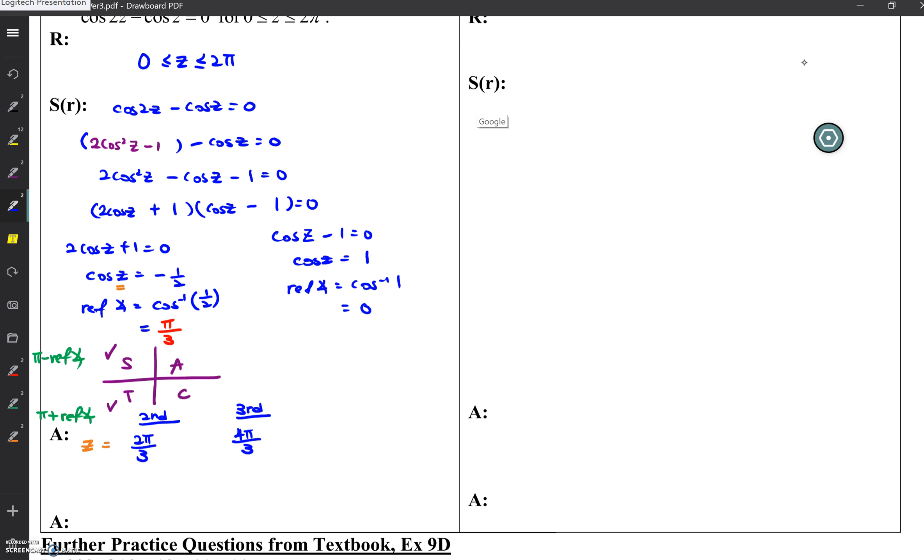Can I add one more cycle? For third plus 2, you realize it will get out of the range. Similarly, for third plus 2. So, we'll leave it as it is. So, we are done for the left-hand side. Now, the right-hand side. So, similarly, ASTC, if I treat cosine z as actually a positive value, which quadrant does cosine give a positive value? First and fourth quadrant here, which means it's just my reference angle, and 2 pi minus my reference angle here. So, similarly, I'll just write z again is equals to the first quadrant and the fourth quadrant here. First quadrant being just reference angle is just 0 radian. Fourth quadrant is 2 pi minus 0, which gives me 2 pi radian. I don't have to do anything else. It's within the range, and that's all.